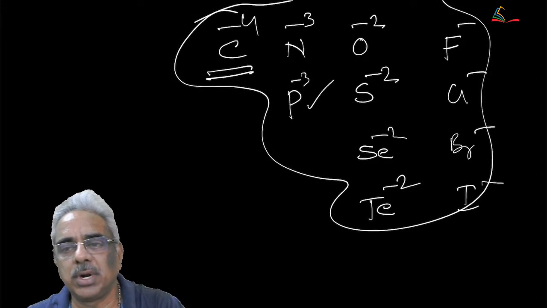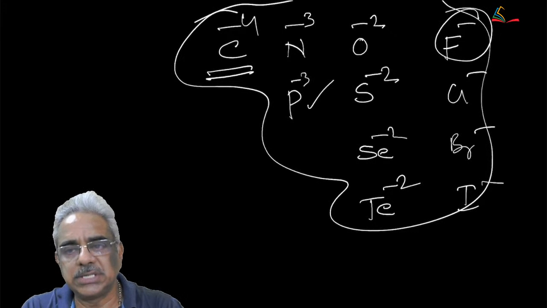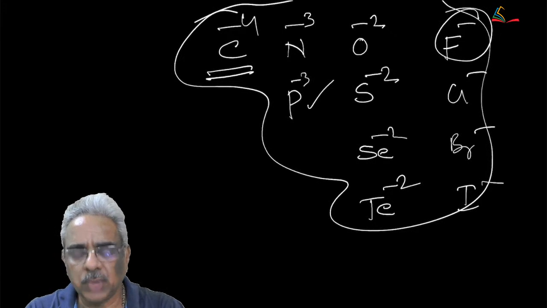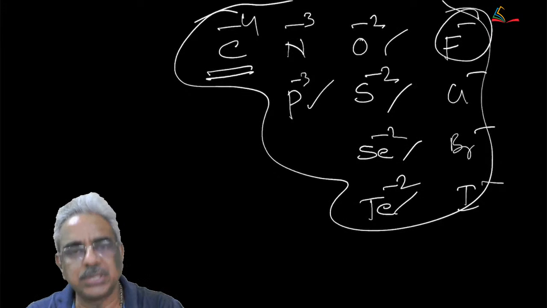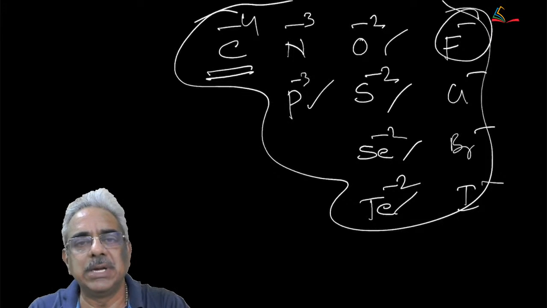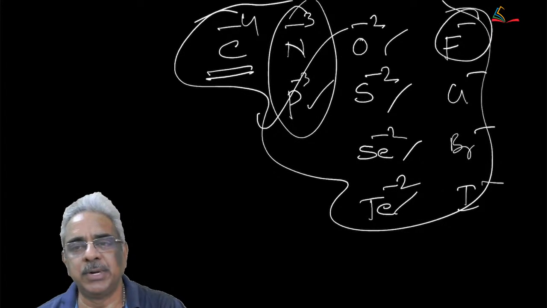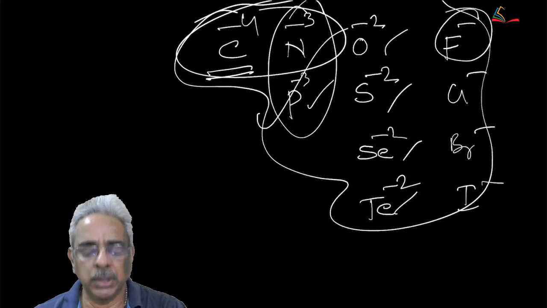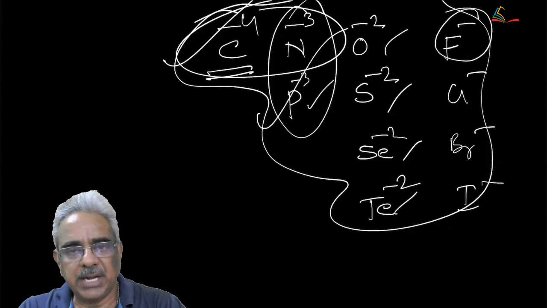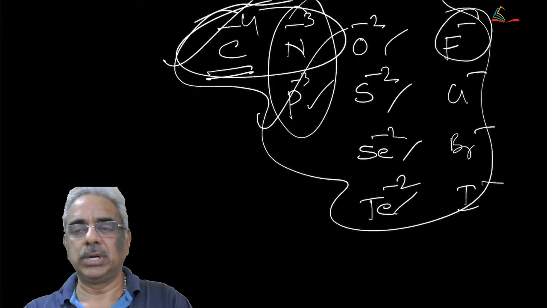highly polarizable because size is more, charge is more. These are all polarizable anions. Among them, least polarizable anion is fluoride because the electron density is tightly packed, and remaining all well polarized. Depending on the cation, extent of polarization will be decided. Suppose you have these two, phosphide is more polarizable. You have these two, carbide is more polarizable because -4, very difficult for the nucleus to hold.